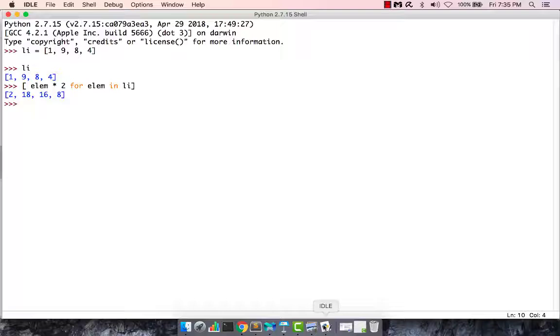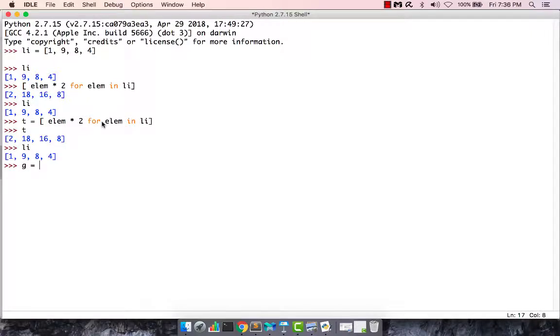So this gives me each element of the original list multiplied by 2. So 1 gives 2, 9 gives 18, 8 gives 16 and 4 gives 8. And now if I see li, the original li is unaltered. We could have stored this in another variable, let's say t. So t is this and li is the original, unaltered.